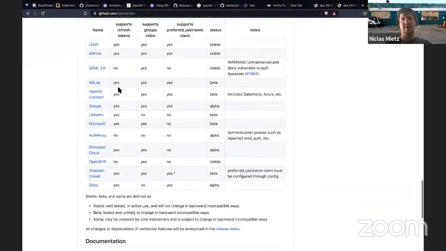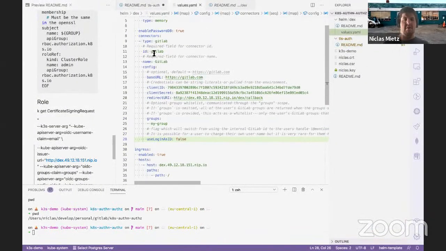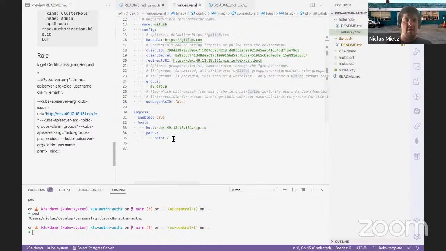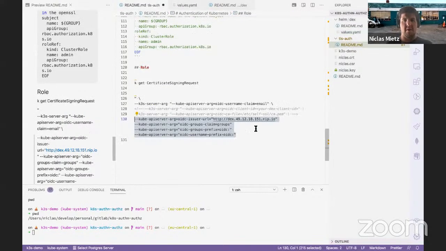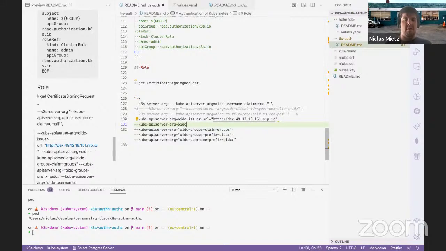Wait, let me check where it was. It's called GitLab. And now we need the command flag. So what we're currently missing is the OpenID Connect client ID. And then it's called GitLab.